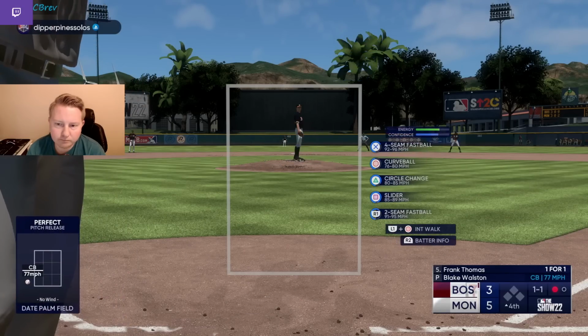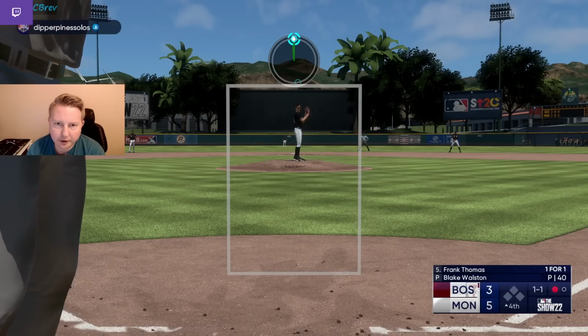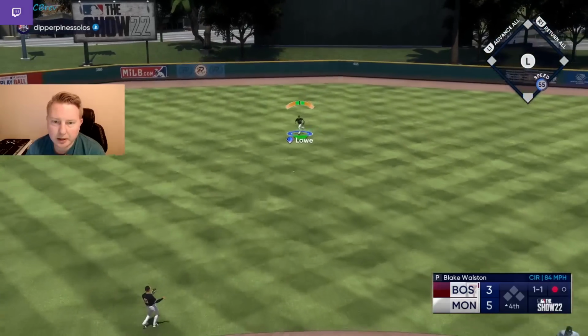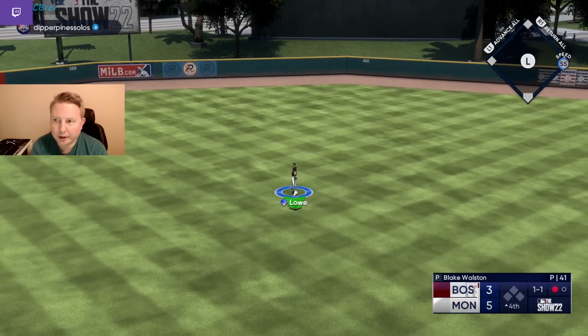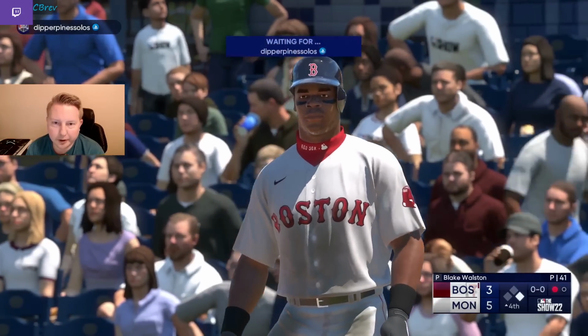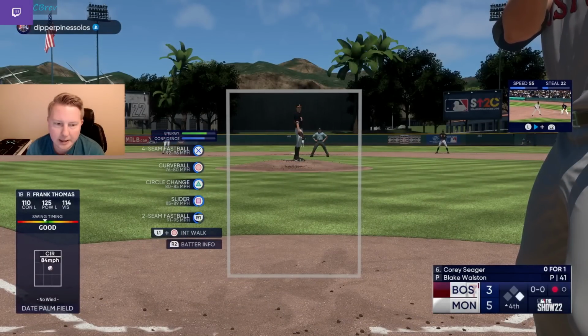Next pitch misses inside. 1-1. Let's try like an up and away changeup. Maybe we get a rollover. Ooh, that was not up and away. Bad pinpoint input from us. We're lucky this game's not 5-4. It's about the worst spot you can put a pitch to Frank Thomas. Woo! Yikes.